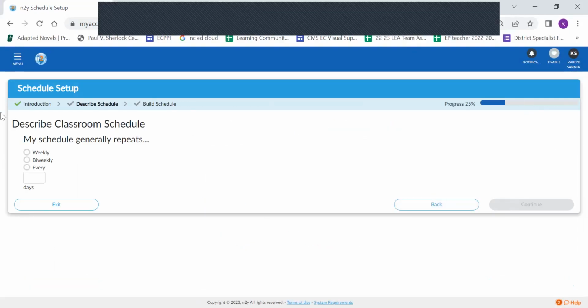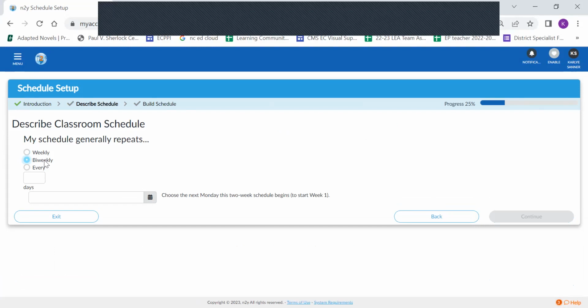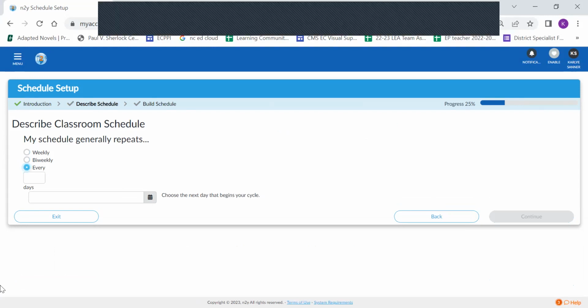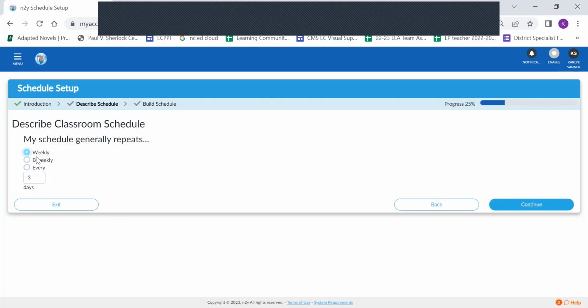So here you have options, right? You can do a weekly schedule, which will be Monday through Friday. Maybe you have different blocks and you do things bi-weekly. So you have that option to choose bi-weekly, which is 14 days instead of the 7. Or you can select days. So again, maybe the blocks are every 3 days, something repeats itself. So you would just indicate that and then choose the day that your cycle begins. I would suggest, if you're just now getting used to how to do the schedule, to set it up on a weekly basis.